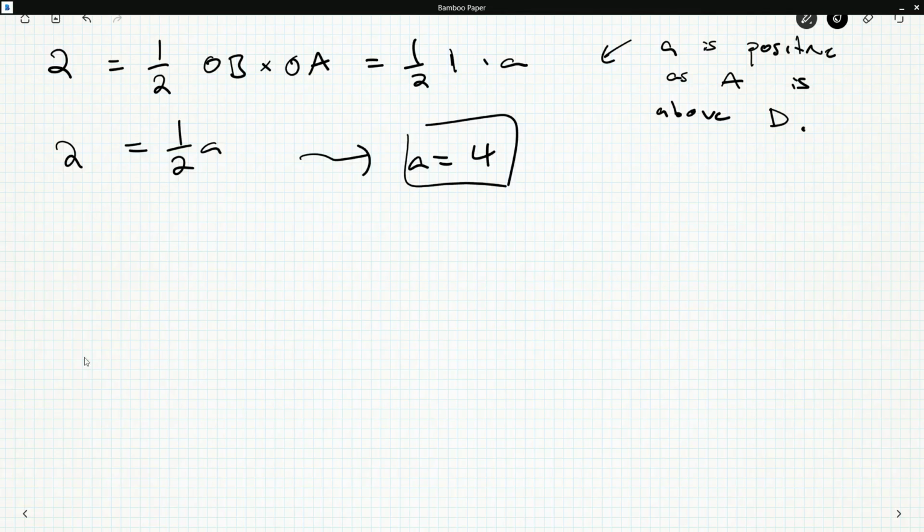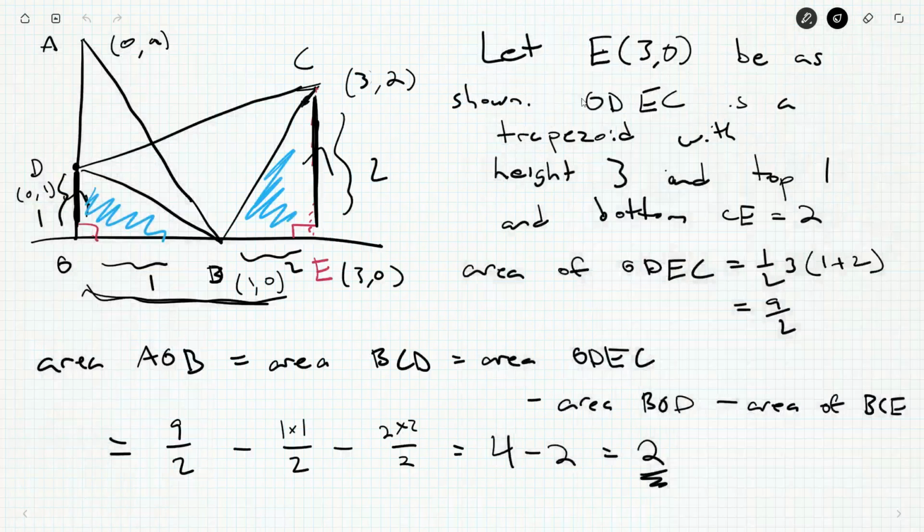I took them on quite a little journey. We created a brand new point E just because we needed some way to get the area of BCD. Once we had BCD, that's the same as AOB, and then we could get little a. So how do we get BCD? Well, you could probably explain your vector technique if you had one. There's probably a couple other ways we could chop just this picture up into smaller, more familiar, easier to calculate areas. I chose a trapezoid. You could certainly have done something else, I'm sure. But the trapezoid worked, and then I just subtracted off those smaller triangles. And from there, it was very quick to get A. As it should be. It's question 6. Shouldn't be taking us that long.